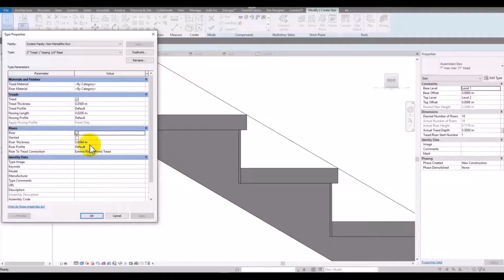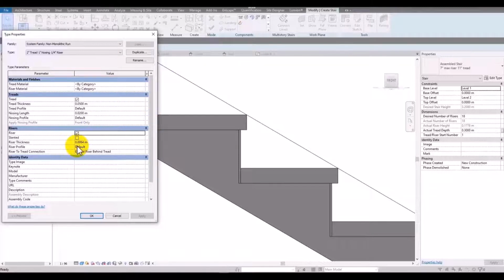When I deselect riser, the nosing is here still. I select it and apply, and again the risers are here, and I can control the risers here and even their material. I can have this stone and this one wooden, or metal and wood.